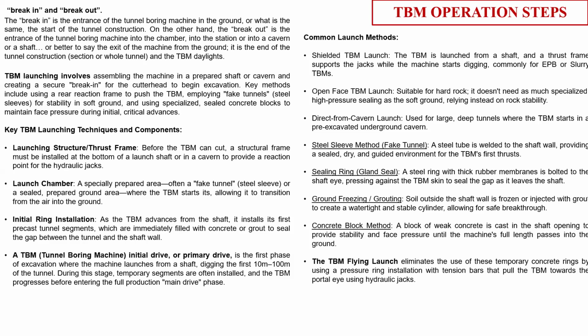shaft. In Mumbai, since you have a very mixed ground condition, the initial 3-4 or 5 meters is soft ground, and after that you get a competent rock condition. So mostly people go with a secant pile wall or a contiguous pile wall for the initial 5 to 6 meters, and after that they go for an open cut. Similarly, in Pune Metro, we went with an initial 5-6 meters of wall by contiguous bored pile or secant pile wall. After that, when we got a hard rock condition, we went with an open cut, stabilizing the rock by shotcrete and rock bolts.